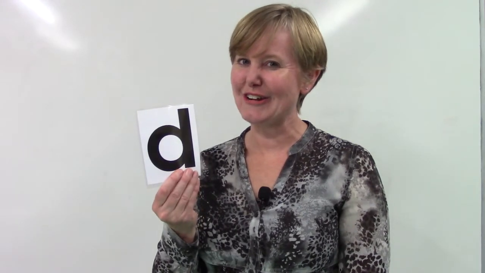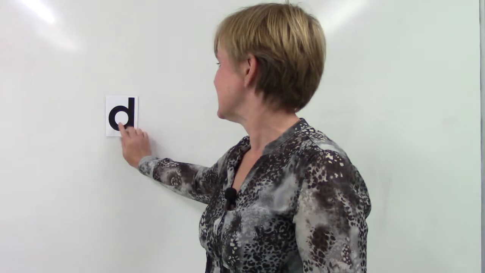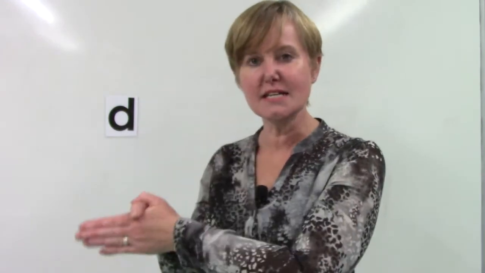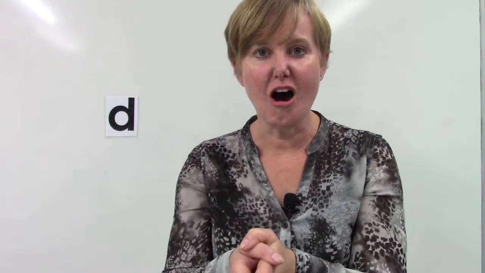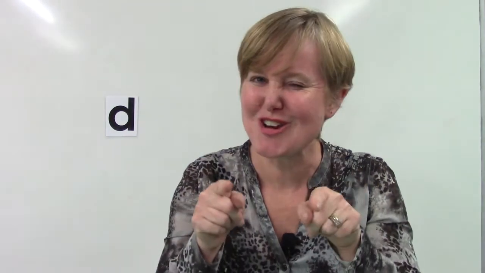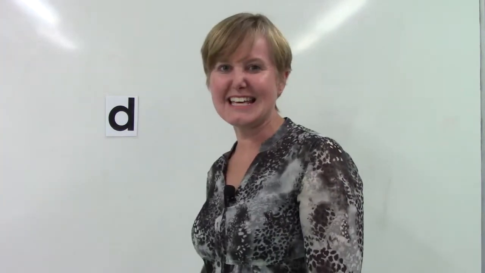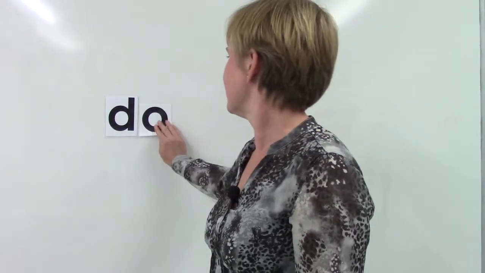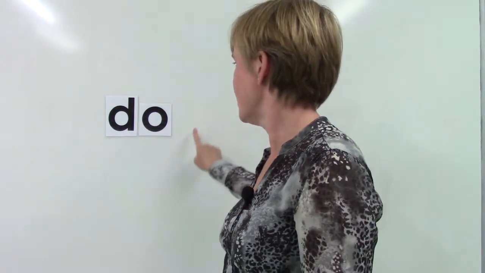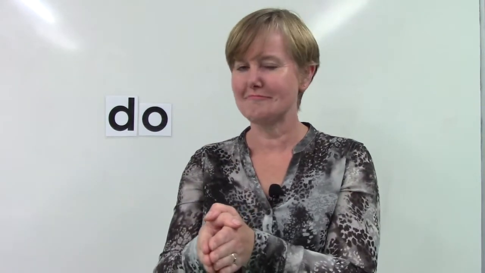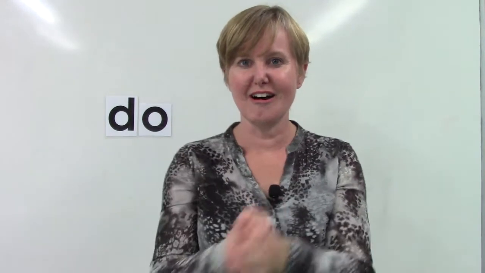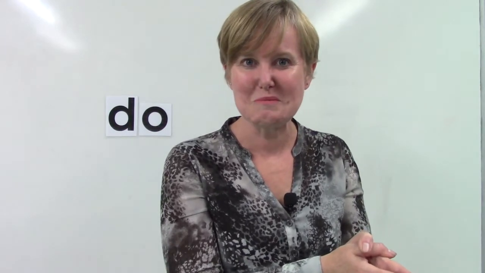D. It's the letter D. So we have D, now we need the next sound. What vowel says O? Yell it out, because I know you know this one. It is O. D, O. Did our word only have 2 sounds? D, O? No, it had 3. D, O, G. We need 1 more letter.